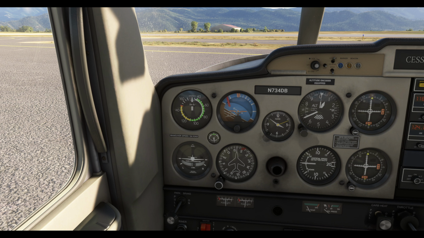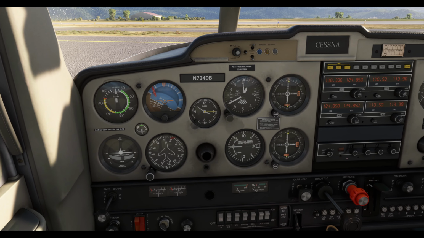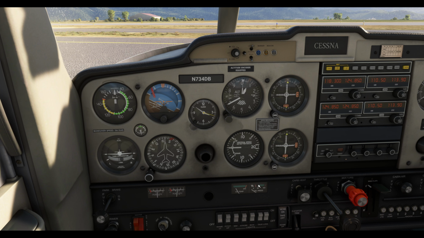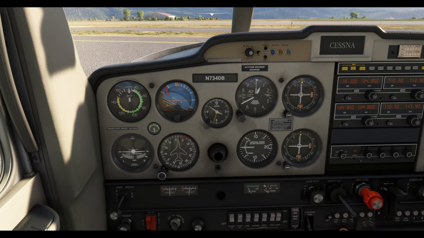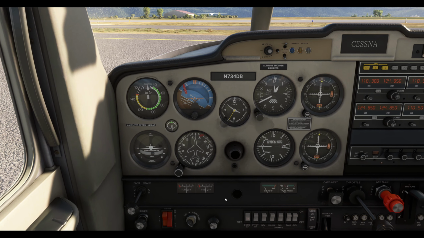Just to the right of the clock is the altimeter, and it tells us the altitude as a measure of feet above sea level. Not above the ground, unless that ground also happens to be at sea level. And yeah, I'm looking at you, Florida. If you're anywhere other than Florida, you're probably going to be at some distance above sea level. The altimeter reads just like a clock. The little hand is showing thousands of feet, the big hand is showing hundreds, and then there's that very skinny little guy there that shows tens of thousands, and really it's pretty much useless in the 152 because the number of tens of thousands you're ever going to go to in a 152 is never going to exceed 10,000 feet. Unless you hang some rockets on it or something, then, maybe.